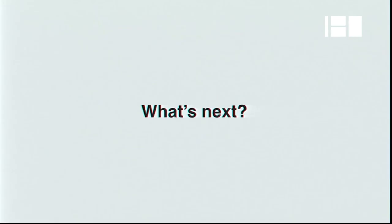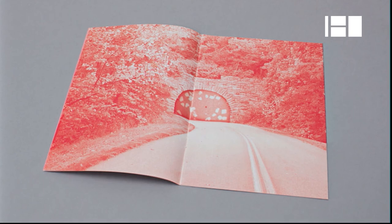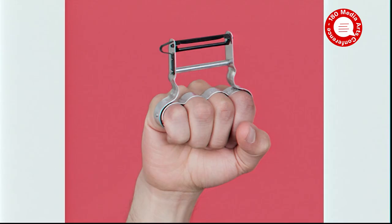That was a bit of an insight to some things that we have been working with. We have a lot of new projects in the pipeline. We hope to go more into publishing. Previously, we've done the tribute to the Salami book, and we've found that this small collage book is a good way of getting ideas out of the system. So hopefully we'll have some more publications coming up very soon. We're also working a lot with smaller objects. This was a collaboration with a Swiss company. We also have more products and sculptures, installations in the works, and we hope you'll stay tuned for what's to come.